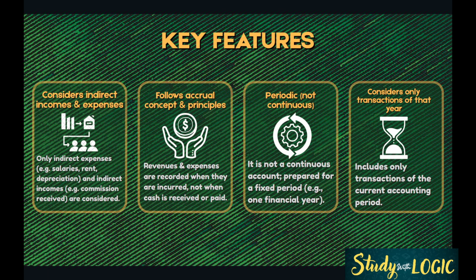In the fifth point, it is prepared by considering all indirect incomes and expenses. In the trading account, all the incomes, expenses, and profit, etc. are recorded based on the direct profits and direct expenses of the company, which means the actual purpose of the company, actual production, goods, everything related to that. Whereas in the profit and loss account, it is all about indirect expenses, losses, and profits.